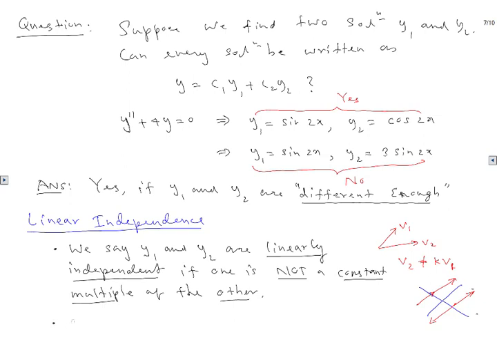So you can consider y1 equals sine kx and y2 equals cosine kx as vectors, as an abstract idea. Good. So that's one way to say it. That's not really a good definition. This only works for two vectors. When you have two vectors, we say y1 and y2 are linearly independent if one is not a constant multiple of the other. So let's look at the real definition. There's another mathematical definition.